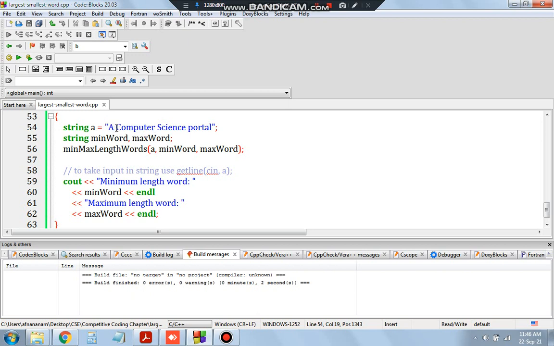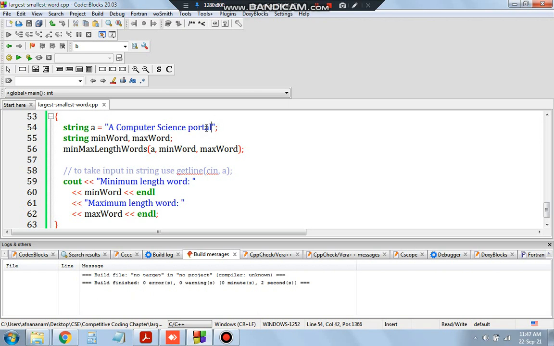Then we'll compare whether this length is greater than maximum length or this length is less than minimum length. If any of the cases is true, in our case, maximum length is true. So what we'll do, we'll initialize the maximum starting index as si. So this is the maximum word which we got as of now. So maximum starting index should point to this point. Okay, si will be equal to maximum starting index. Minimum is still this only. Okay, like that we will do till the last point.